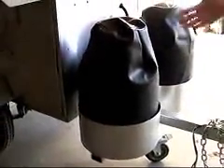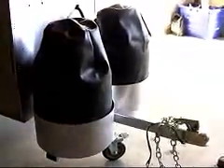We like to see our carts give a lifetime of service, and with the quality materials we use we will give you a lifetime of service. Around here we have the double propane tank baskets. This is nice because you never run out of propane — as soon as you run dry on one, switch it over. Fill up the other one when you get home and you're never going to run out.